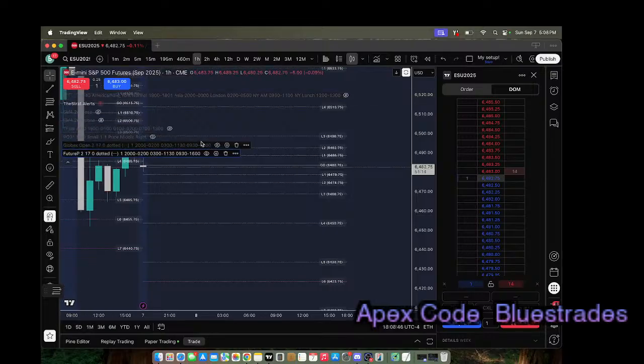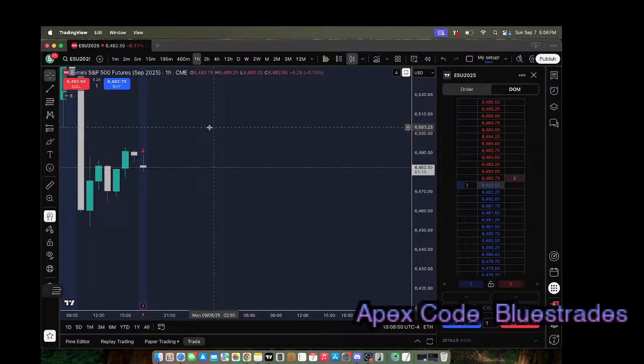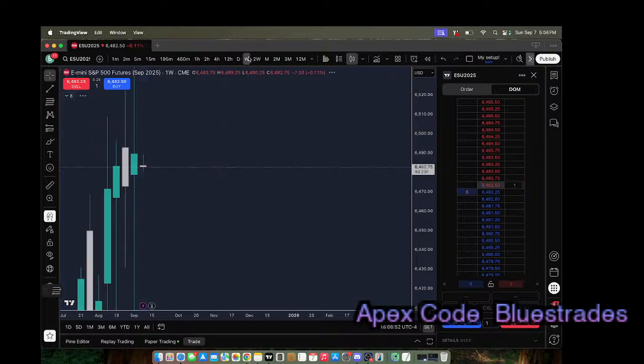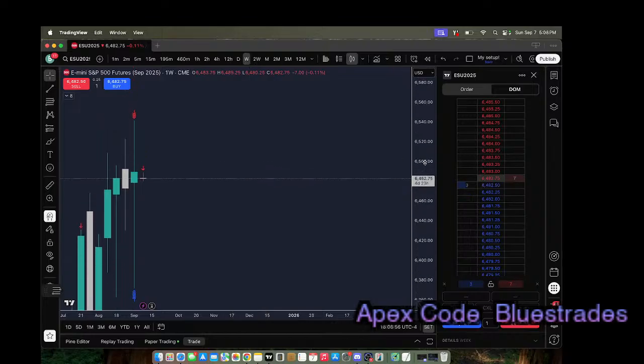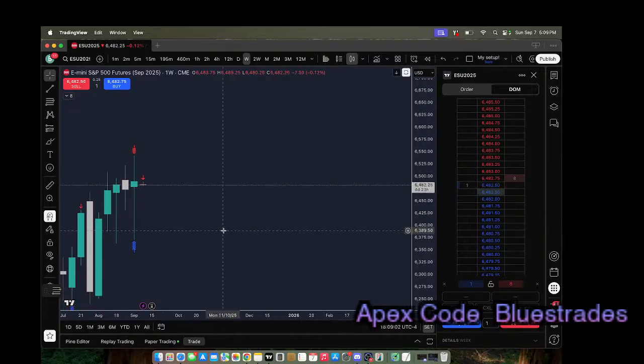Let me hide this here. I don't think it shows on a week, so very obviously, since we had an outside week last week, probably more than likely just have an inside week. I can't see us breaking out in either direction there. So I'll trade accordingly for that. The strat still rules there for me.